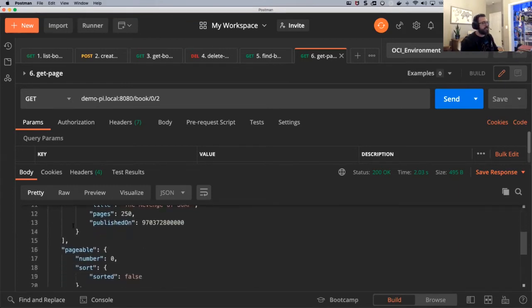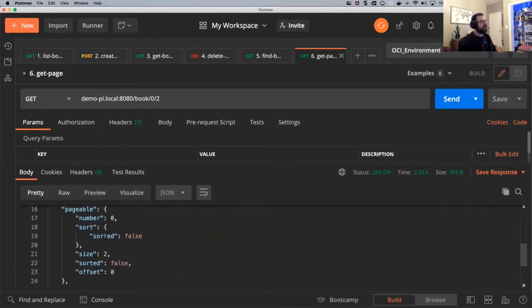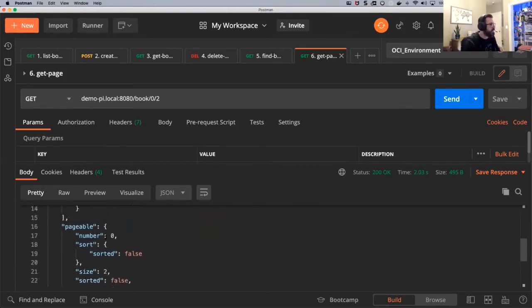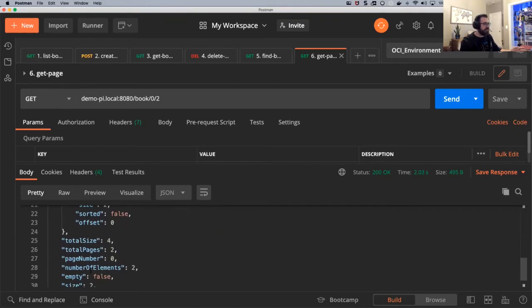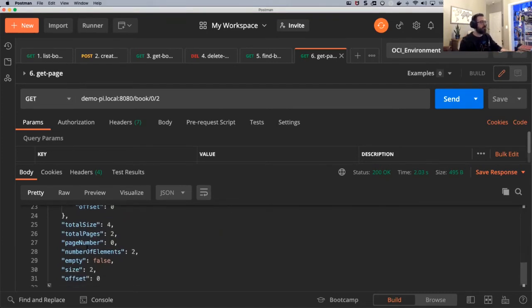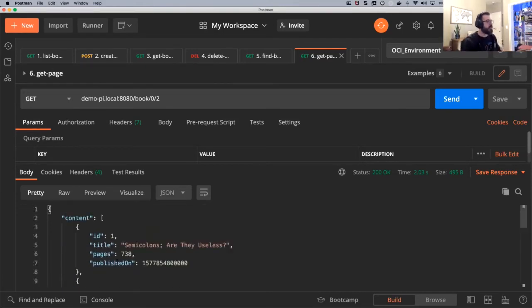The reason for that is because we're getting a page object back instead of an array. And within the page object, there are some meta properties down in the pageable key that tell us more things like whether there are more elements, what size we're working with, how many pages are available, the offset, things like this. All of these meta properties are returned to us so you can do your next call to retrieve your next page of objects.